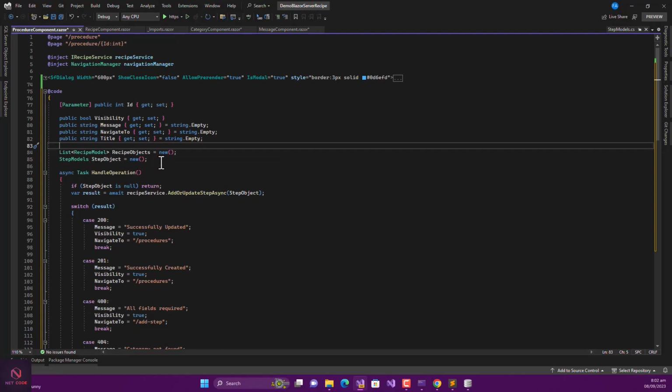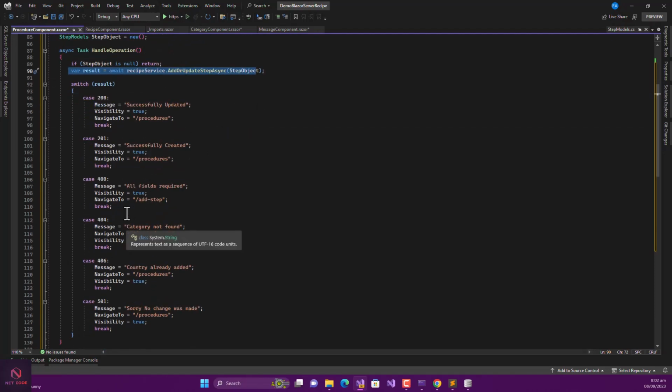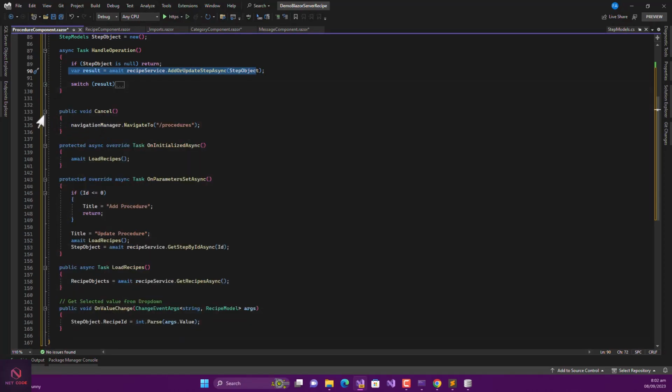Recipe here is going to populate the recipe that we have, so the user can now choose the type of recipe that the person wants to add its respective steps or procedures. When this method is clicked, you want to handle the response, switch, and display any of this based on the result value here, that's an integer. Okay, and here when it's cancelled, do this.